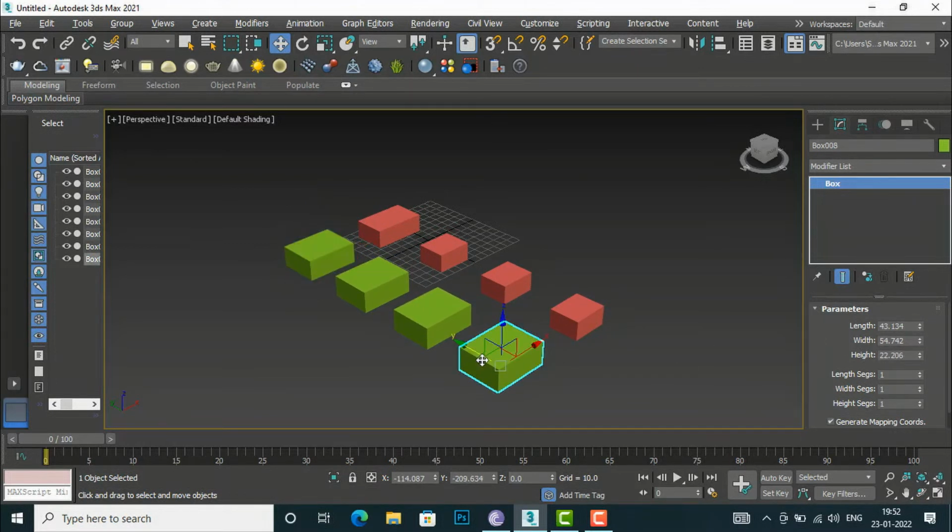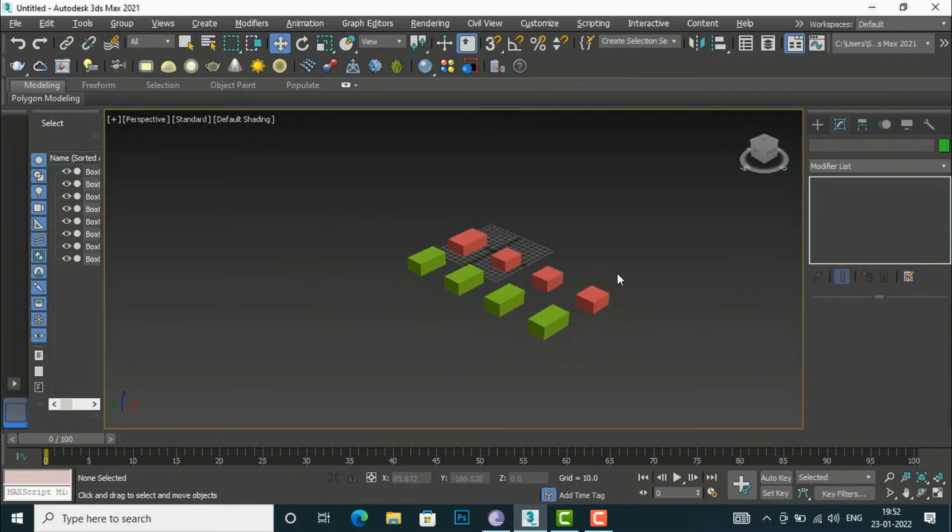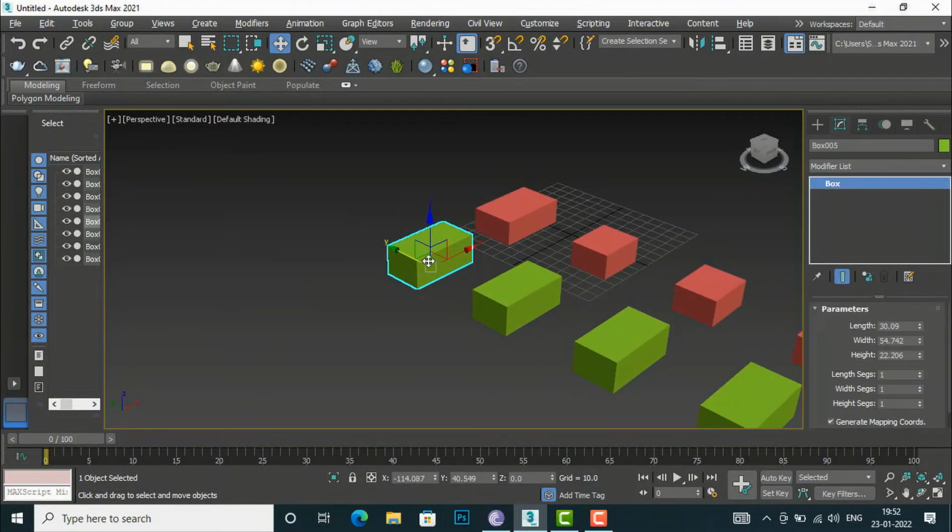So again, if I am selecting this object and making changes, the other 3 also are getting changed. So this is the instance. You can select any object and make changes, but if you select in copy, it will make changes in the individual object.